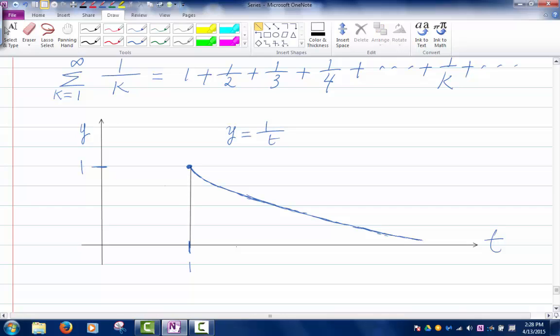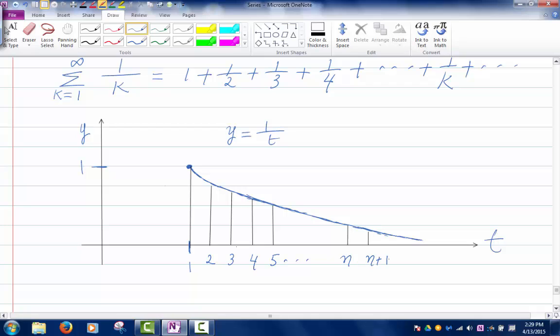All right. So what I'm going to do here is cut this region into small pieces like this. The region below the graph of 1 over t, and I'm pretty sure you can recognize this from before, even from Calc 1. I'll explain what I'm doing in a second. So this is 1, this is 2, this is 3, this is 4, this is 5, this is n, and this is n plus 1.